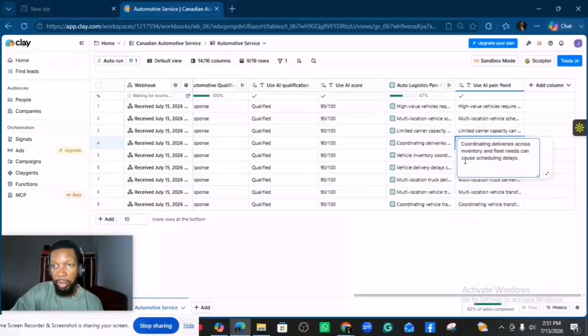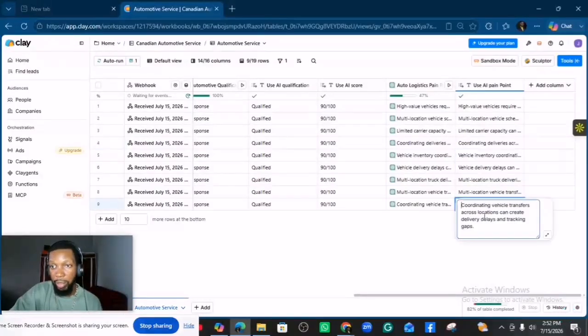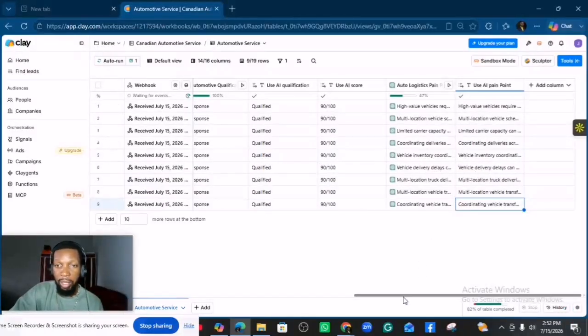These are pain points. Coordinating deliveries across inventory and fleet needs can cause scheduling delay. And you can see this one also: coordinating vehicle transfers across locations can create delivery delay and tracking gaps. So these are pain points.